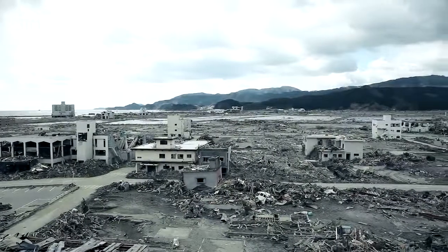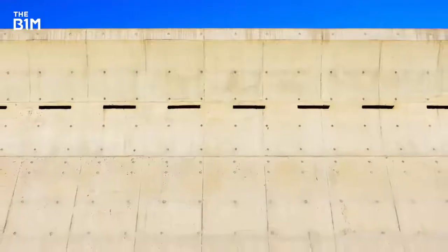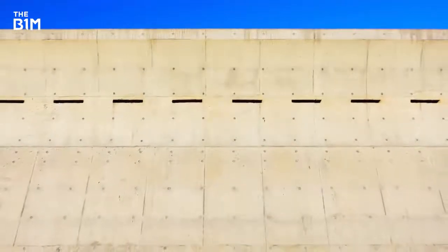Really, before that, they were the best prepared nation in the world for a tsunami. But the tsunami, put it simply, was much bigger than they expected. That's Dr. David McGovern. He's an expert on tsunamis and fluid mechanics. The approach now is, well, that's fine. We're going to build big walls. We're going to build them in such a way that if they get overtopped, they don't fail in any other structural way.